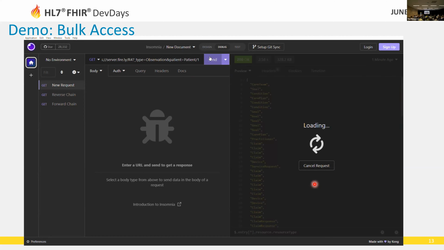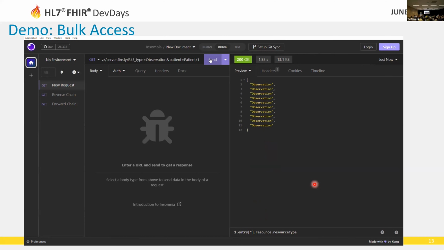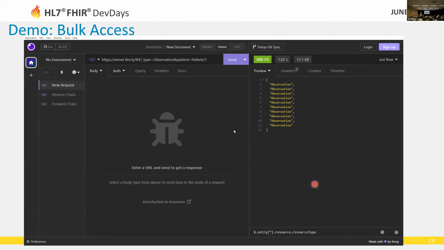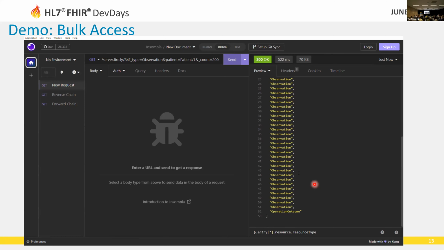If I do that, this will return only the observation resources for this particular patient. By default, the FHIR server only returns this many observations, but you can always use the _count parameter. I'm just using 200, a random number, but you can see we have around 50 observations for this patient 1.